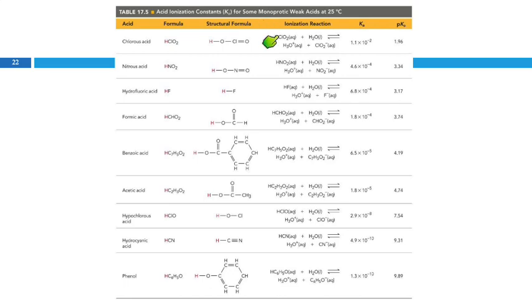This shows both forms of the ionization. I'm sorry, it doesn't. It just shows the one. This shows the ionization equation where it's reacting with water and water is taking the proton. In this column, we see the acidic hydrogen, or the proton, in red, and that's the one that's going to be lost. Some of these have more than one hydrogen, but like in benzoic acid, it's only this one that's going to be donated. The rest of them aren't going anywhere.